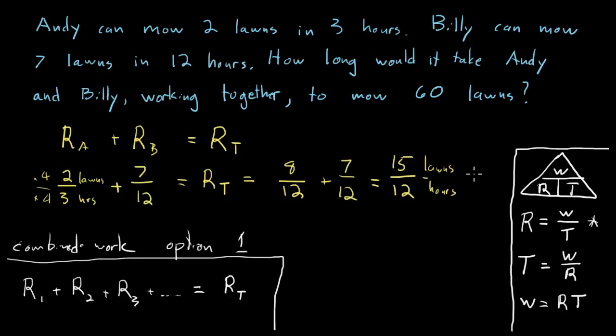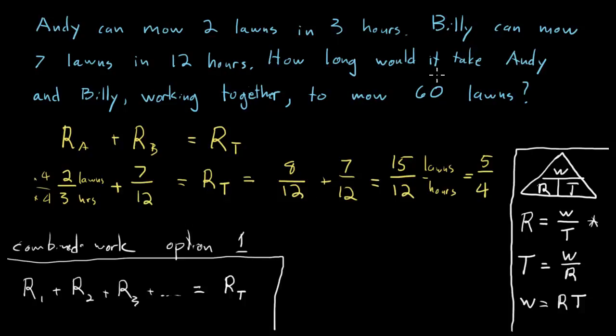And if we want, we can reduce this. We can say 3 goes into each of these, so we can divide top and bottom by 3 to get 5 lawns per... nope, 12 divided by 3 is not 3. 12 divided by 3 is 4. 5 lawns per 4 hours. All right, so let's finish up this question. We've got the crucial bit of information. That's what we wanted originally. That's our combined rate. So how do I answer the question?